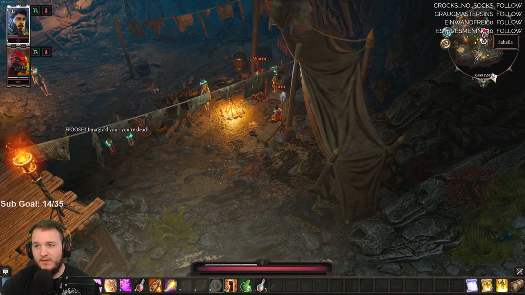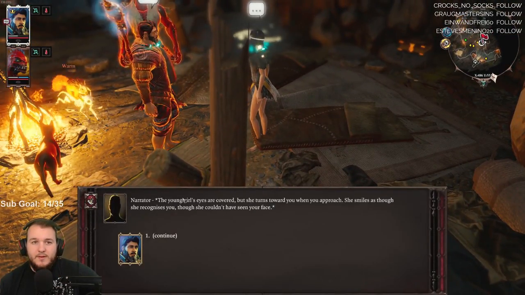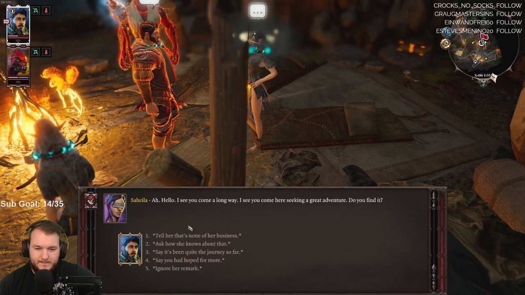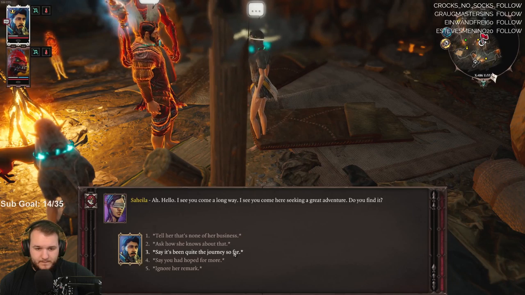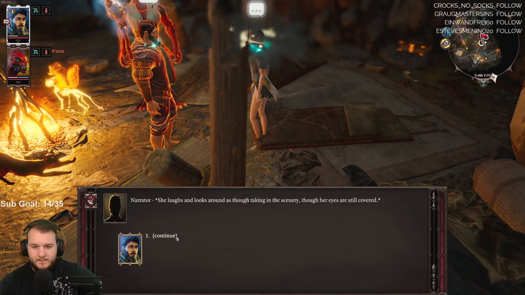Wait, so if I hover over it, it tells you who you are. The young girl's eyes are covered, but she turns towards you when you approach. She smiles as though she recognizes you. Hello. I see you come a long way. I see you come here seeking a great adventure. Do you find it? She laughs and looks around as though taking in the scenery.